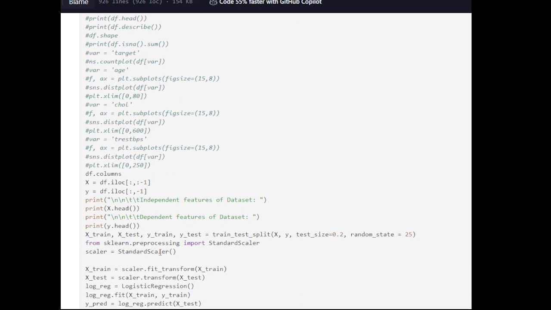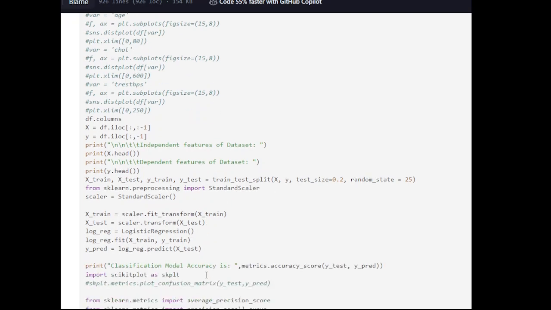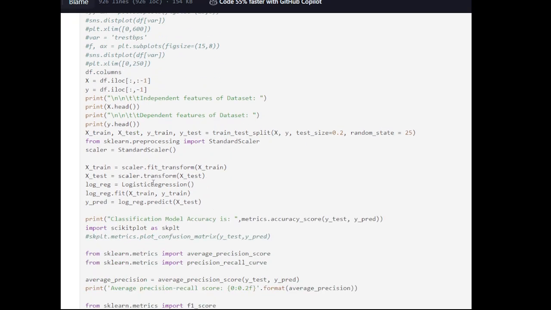And then we check the independent variables and the dependent variables. I mean, independent variables which are not correlated to any other, and dependent variables which are correlated. Then we again split the sets into a training set and a testing set. Then we standardize our model and then transform it.